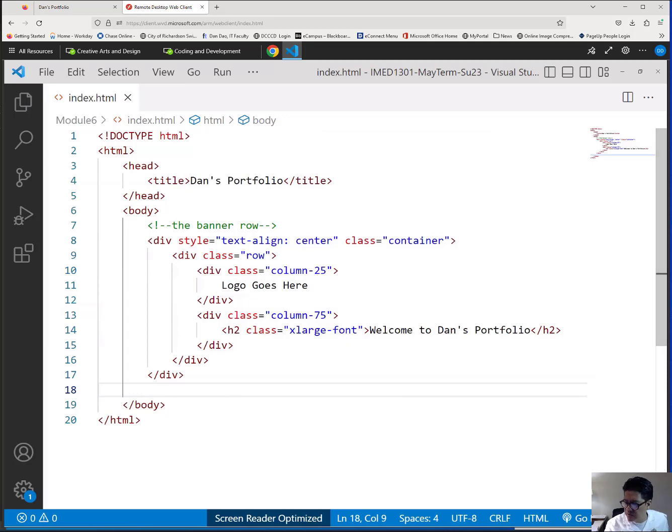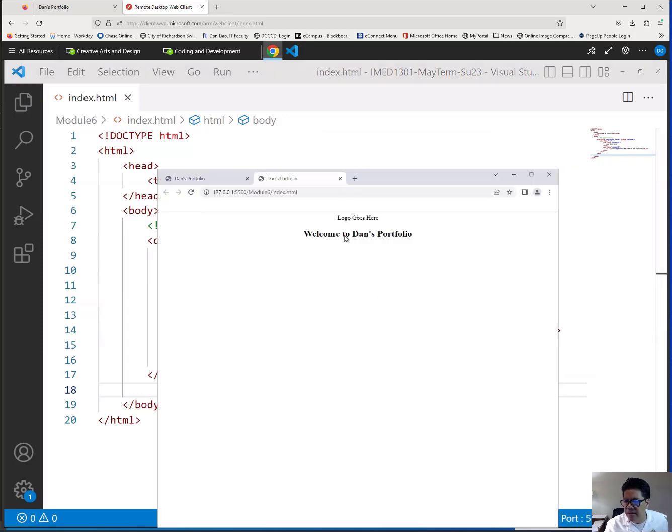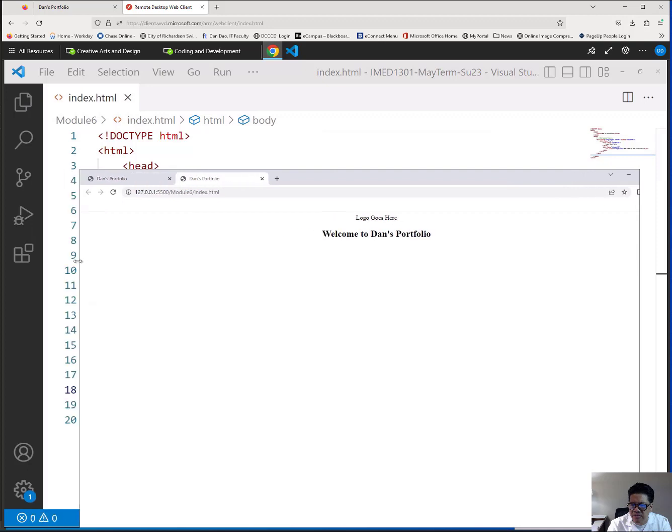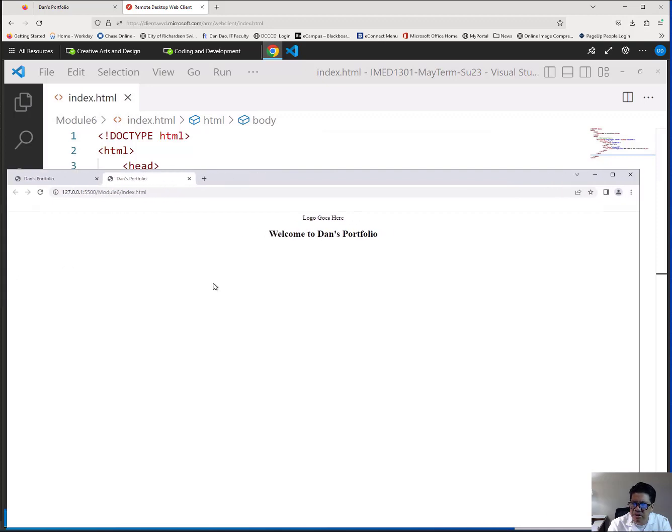And I'm going to have you go live, save it, and this is what it looks like. So right now, we have a logo that actually sits on top of here, and welcome to Dan's portfolio. Again, I want to stretch this out a little bit, get it responsive. Don't worry, this is going to move down here in a second once we write the definition for it. I call it a definition for you to understand, but it's called class.